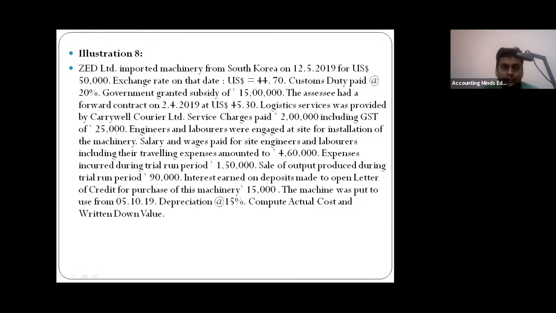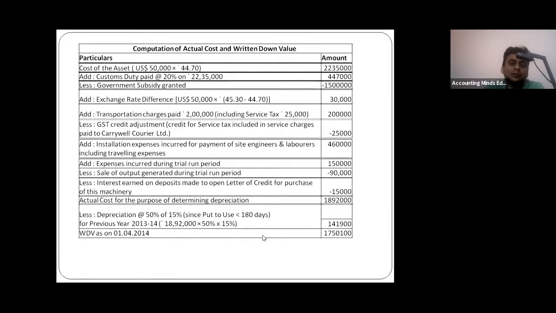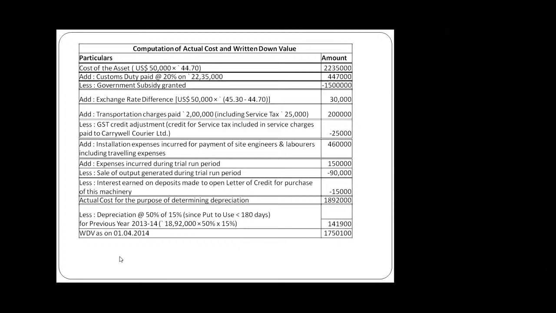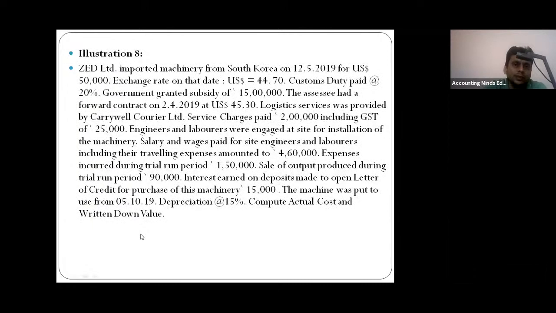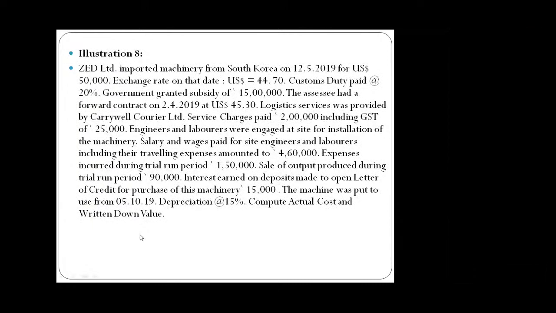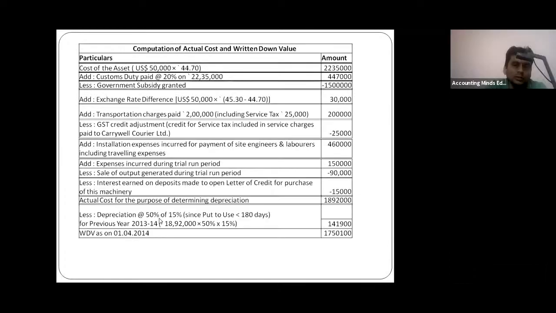You guys following it? Yes. So half of the depreciation, 1,41,900. Take a snapshot of the answer in case you want. If you have done it, no need. Just ignore these years, sir. These are typo errors. We are calculating for 2019. Can you show the question, sir? There you go. Yes, sir. That's how it works.